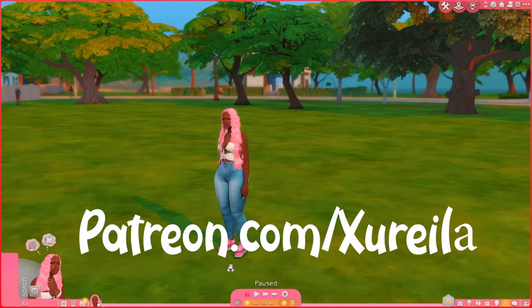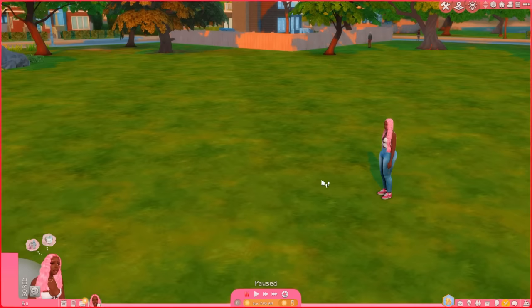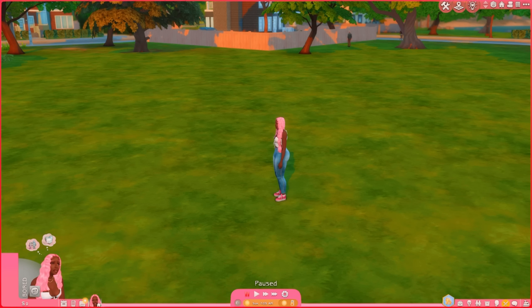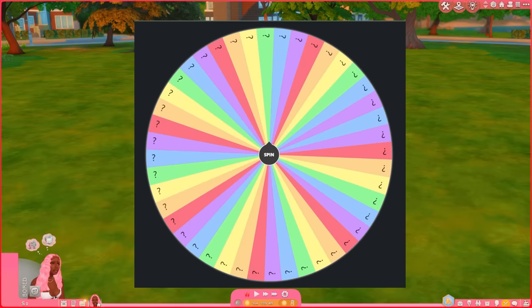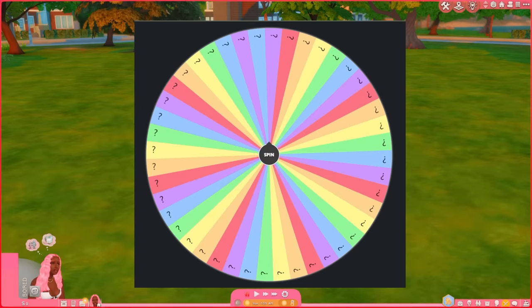She's bored right now, y'all. She's ready to get going with her life. So what we're gonna do is spin the first wheel of today. And this wheel is going to be called the baby daddy wheel. This is gonna determine what type of sim we are going to be getting pregnant by. So let's just go ahead and spin that wheel, baby. Spin that wheel. We haven't said that in so long. Oh my gosh, what type of baby daddy are we gonna have first?